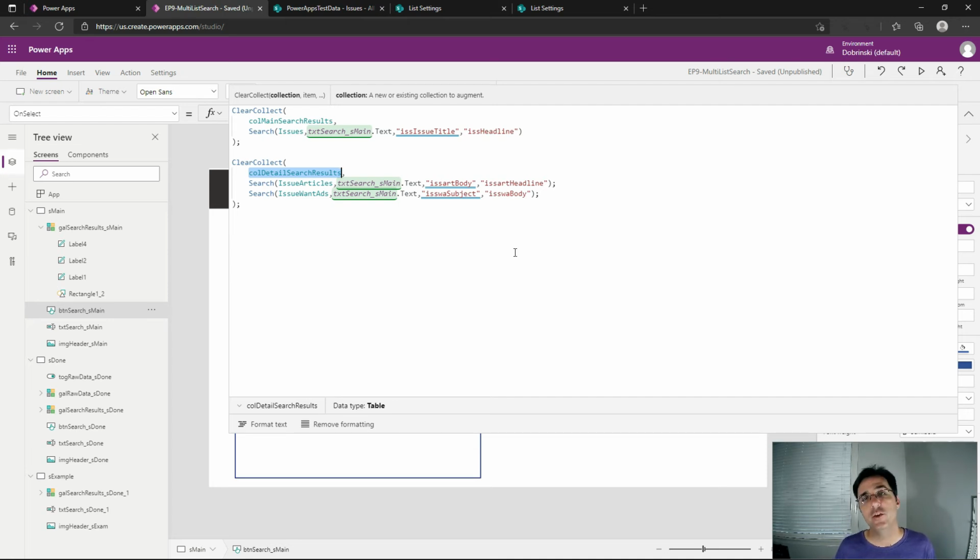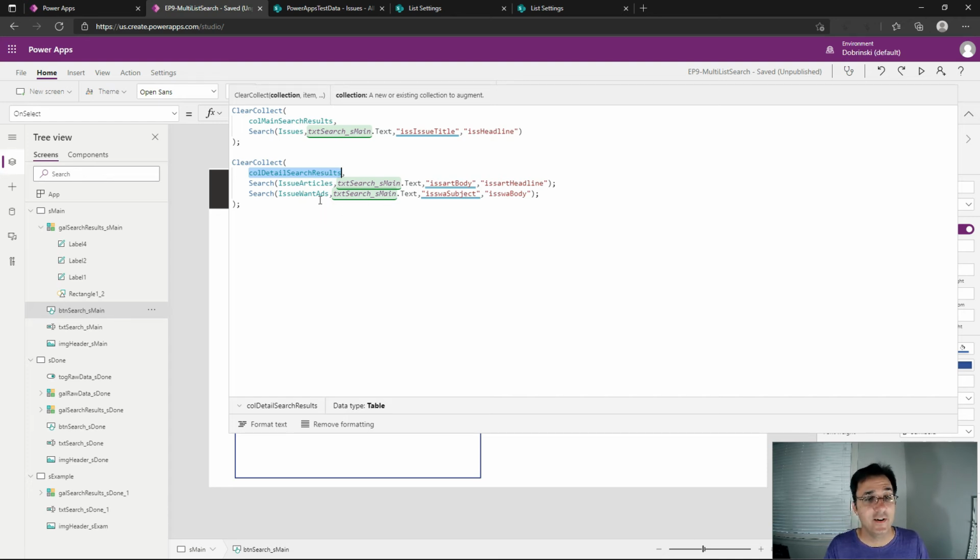But for any unique column, from one search result or one data source to another, it simply adds it as other columns within the collection. So the article body and Histoire subject are all common on every record in this collection. They'll just be blank based upon this particular return result.